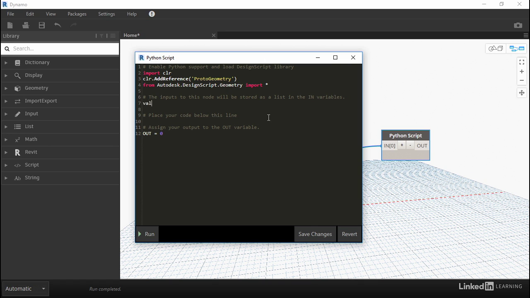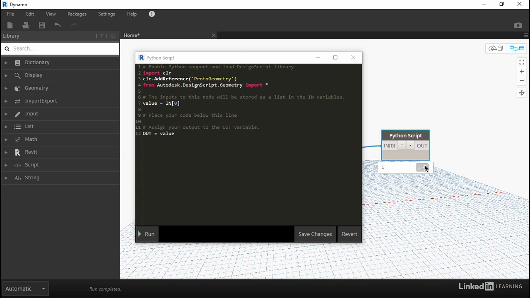and we'll create a new variable named value and assign to this the input at port 0. This is known as assigning a value to a variable. The input data is now stored under the value variable. Let's output that variable by assigning it to out and see what we get. Go ahead and hit run and look at the Python preview. Perfect. So you can see that we have output our variable, which is storing the data we are sending in.